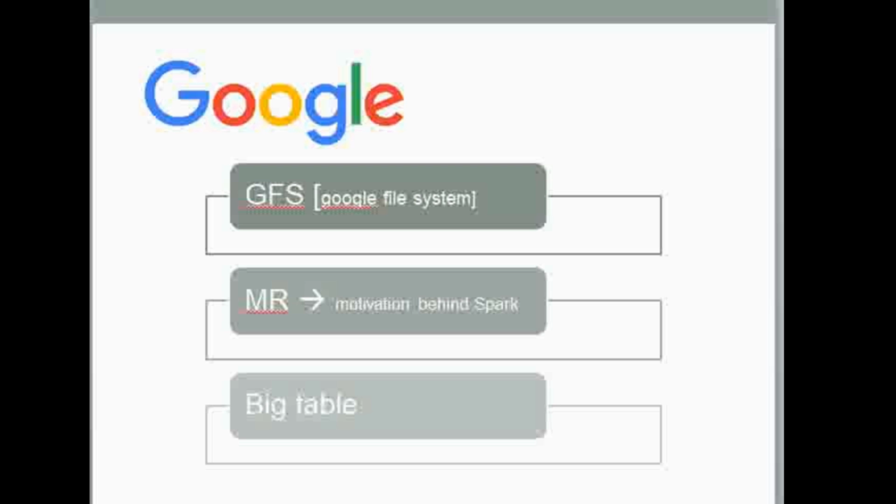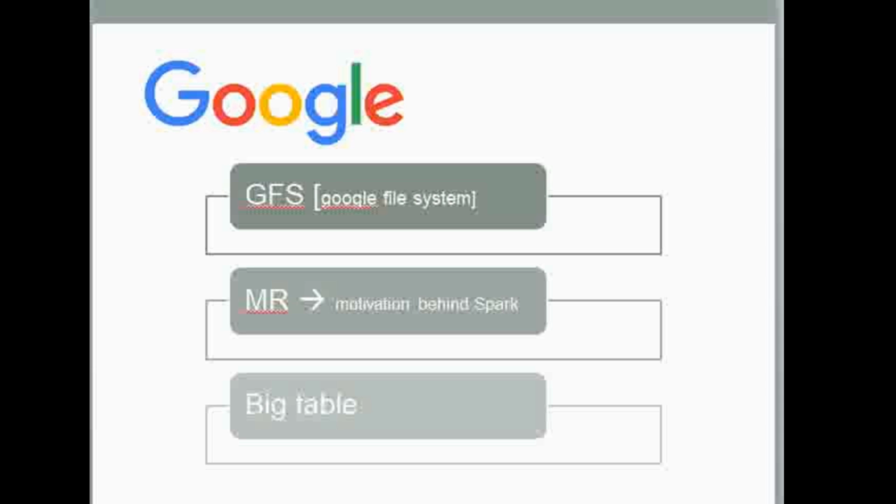This is proprietary work of Google, so they didn't expose much of the details, but they published three papers, one for each of them, and these papers have been studied and analyzed by various technological groups, who worked on whether they could use it on their own.